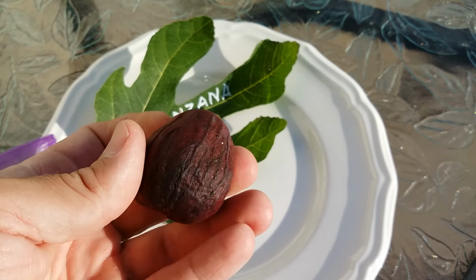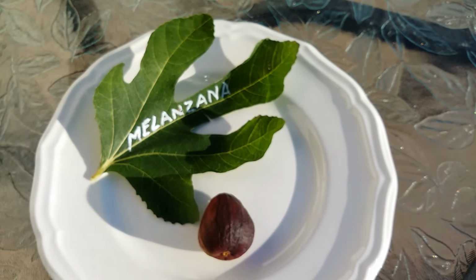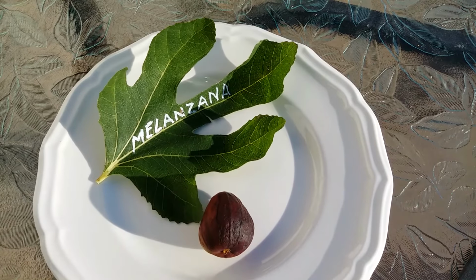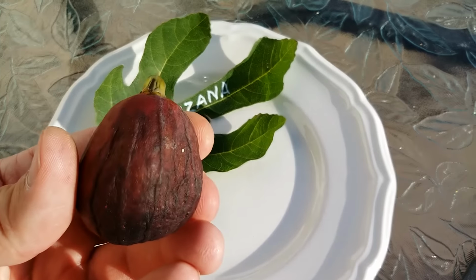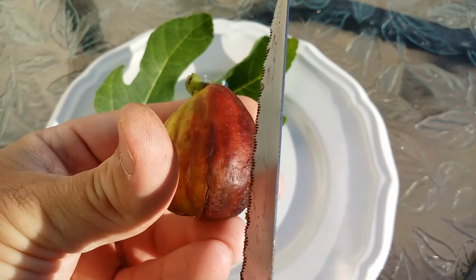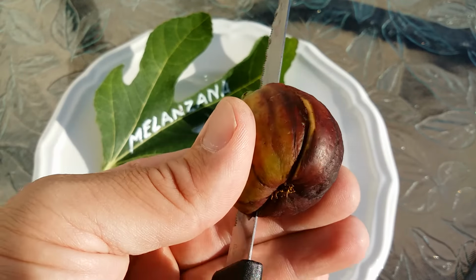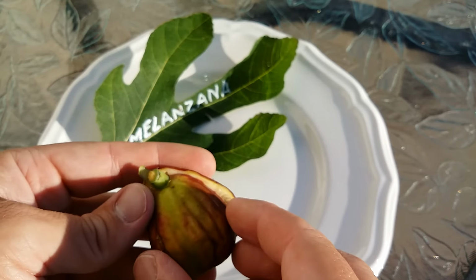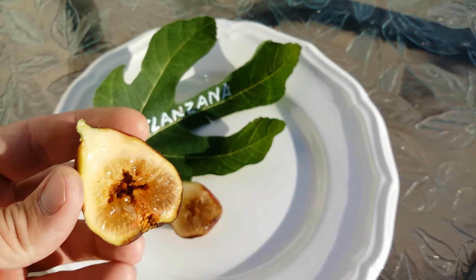Kind of had given up on it, but kind of wanted to see what was inside of here. I was surprised that they even got that close to ripening. So let's go ahead and cut her open. I'm gonna cut her lengthwise along the green, just in case the green's not ripe. Well, something.